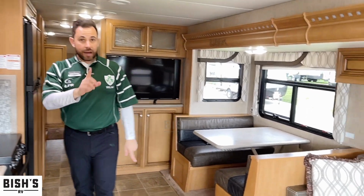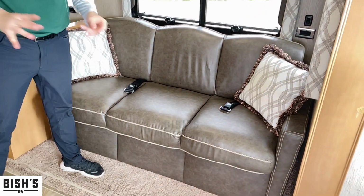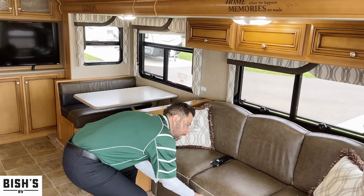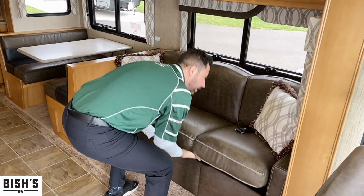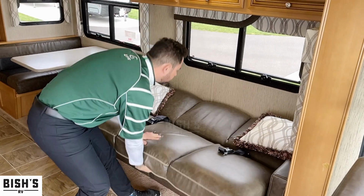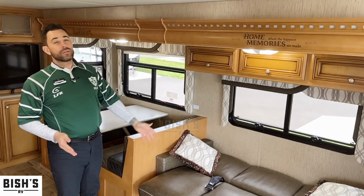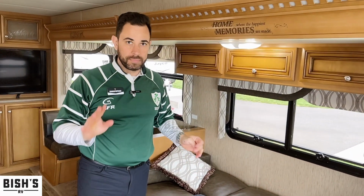That couch is not a sleeper. This is not a fold-out mattress or anything of that nature. It's called a jackknife. So this bottom part basically pivots out. There's a little locking mechanism that I'll find here for you, and unlock it, and it swivels forward. So you can figure one full-size adult, maybe 2 small children, but this is not a standard sleeper for 2 adults. Let me just keep that in mind.